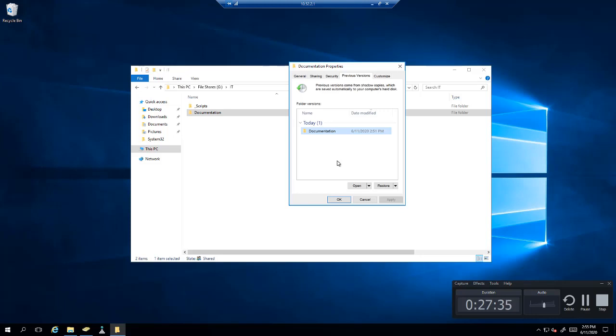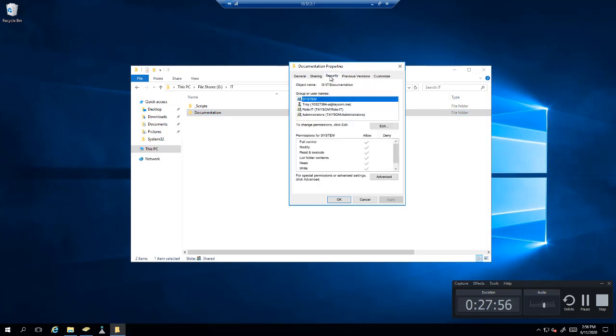That's where you set this up. Once you've set it up there, it cascades down to all of the folders contained within that volume. In our case, it's the G drive, and it's the file shares, as we call it. Okay.